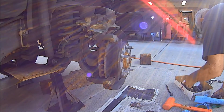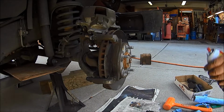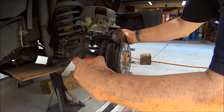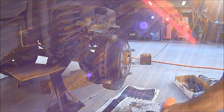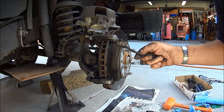Now, before we go any farther, I want to grease the back side. Actually, I got something better to do. Right here, these little removable clips can be replaced if necessary. Oh, shoot. There it is. Okay, just get the dust off them. Then I take my little baby wire brush. These are pretty clean though, just dusty and dirty. An older one, like an '07, you'd probably be replacing these things.